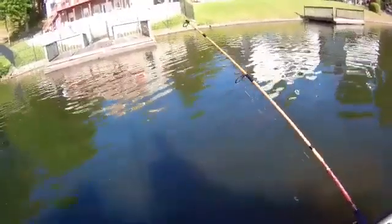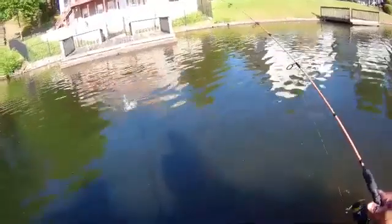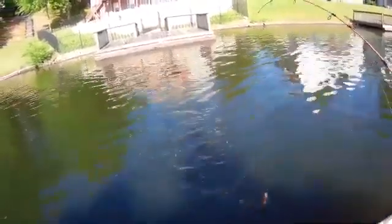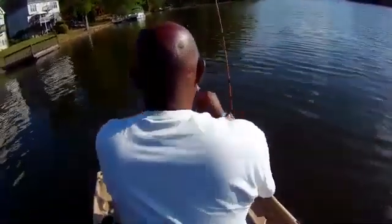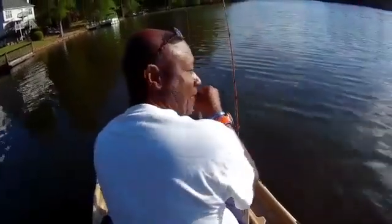Guys, this bed is active. This has got to be a shellcracker fighting this hard. No, it's a big bluegill. The bluegills are definitely out today. We didn't even drop anchor. Listen, let me tell you guys this. After all that talking about going to get an anchor, look, I didn't even drop the anchor.